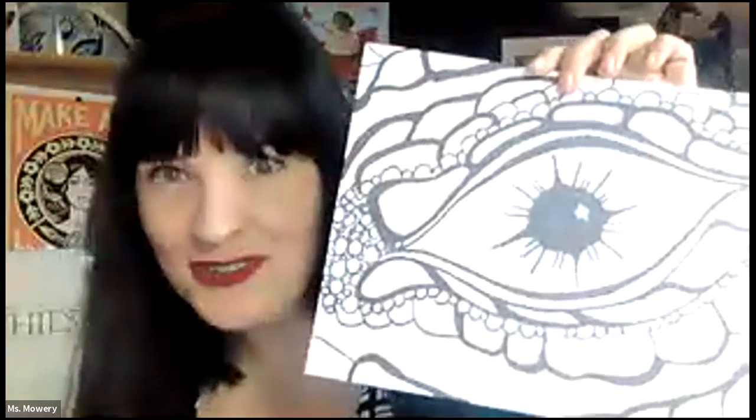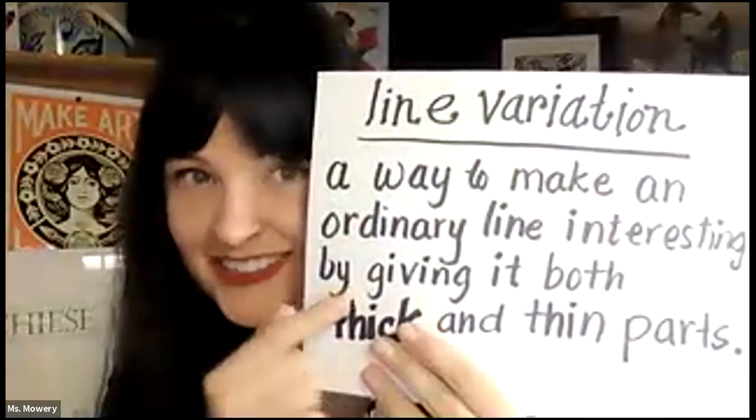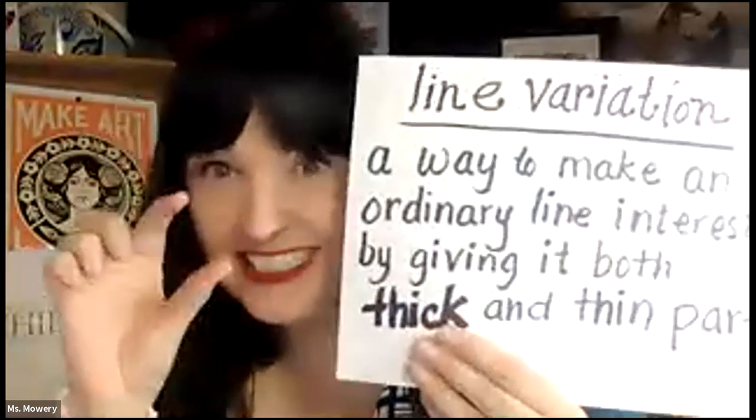But today, I didn't want to give you an assignment that didn't relate to what we're doing, so please get out your creature eye. Last week, when we met together, we talked about something called line variation. I hope you remember line variation is just a big fancy art word that means making our lines interesting in that they're thick in some places and thin in others. It's a little trick artists use all the time. Today, we are going to amplify and make those varied lines even more beautiful using color. So follow me and let's go into our PowerPoint.